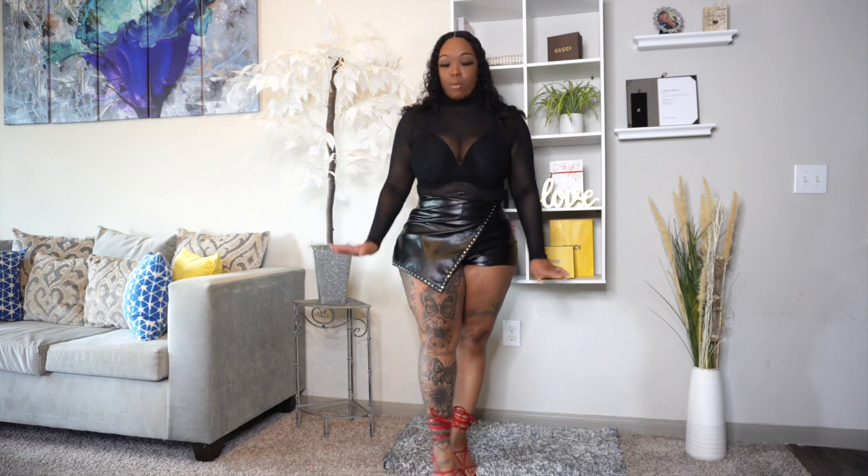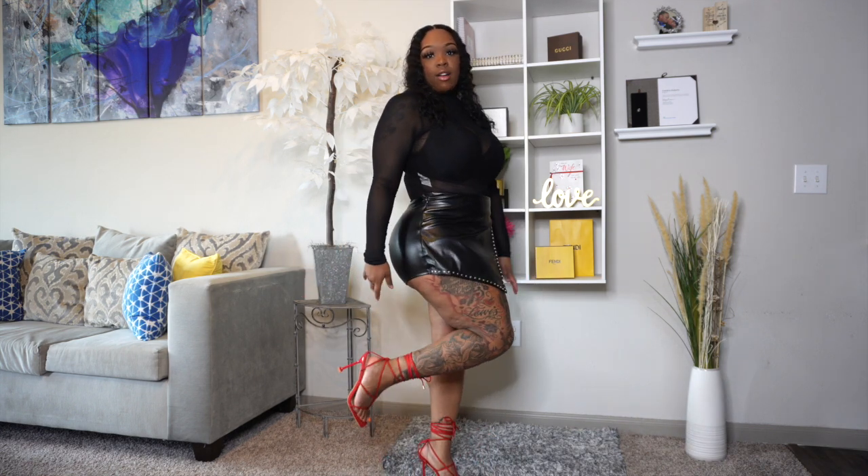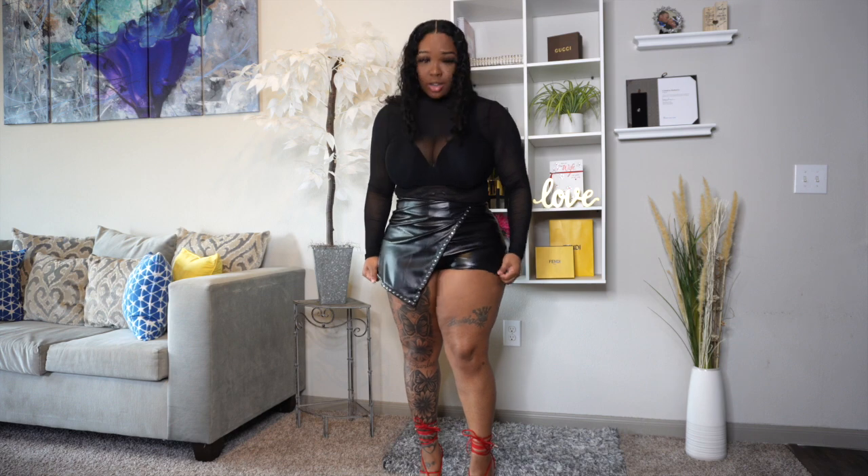These shoes are everything — cute red strap right around the ankle. I've been needing some red heels and these have a nice length of heel and they're comfortable. This is a size eight and a half. I read the reviews and some girls got their regular size while others had to size up, so I played it safe and went up — but if they're too big I'll return and get a size eight. This is a whole full look — you are ready for a night out.